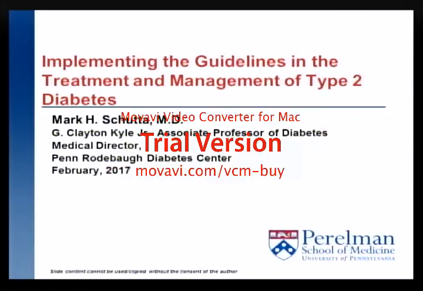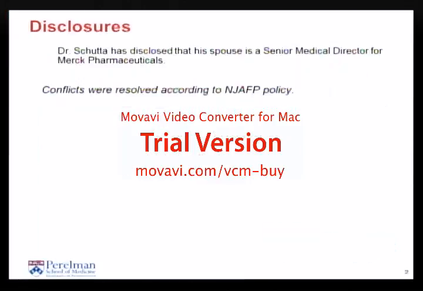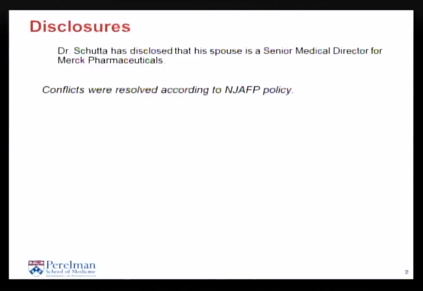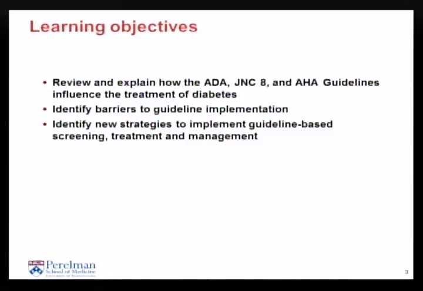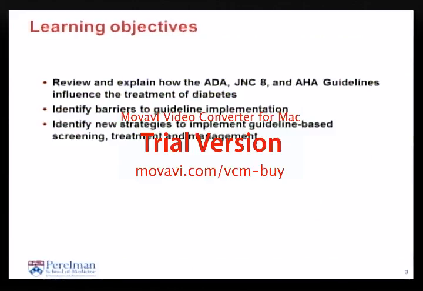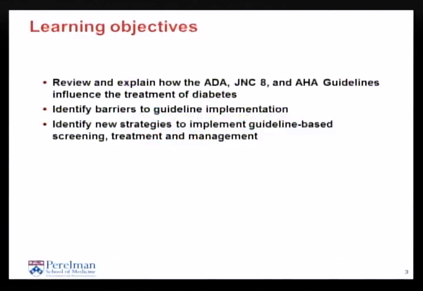So what I'm going to do is I'm going to try, and I've been sort of charged with the task. Oh, these are my disclosures. My wife is a medical director at Merck Pharmaceuticals, and these are the learning objectives, and this is sort of what I've been charged with, to review and explain how the ADA, JNC8, and AHA guidelines influence the treatment of diabetes, to identify barriers to guideline implementation, and identify new strategies to implement guideline-based screening, treatment, and management. I'm going to do that with a series of cases, okay? And please feel free, if you want, to ask any questions as we go along.